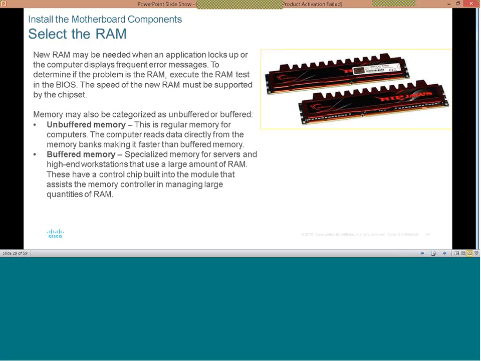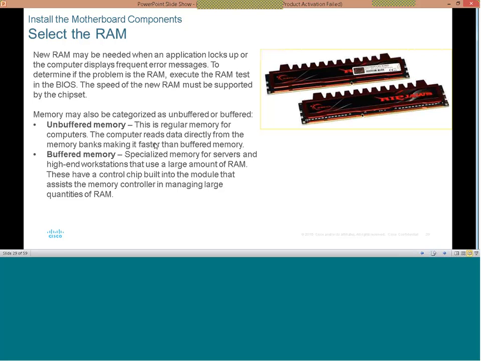So memory is also categorized into unbuffered or buffered memory. Unbuffered is the regular memory for computers. The computer reads data directly from the memory bank, making it faster than buffered memory. Buffered memory is used for servers, oftentimes big server machines.